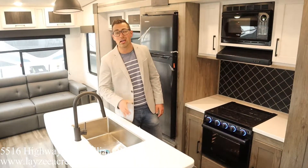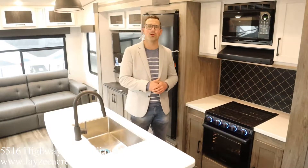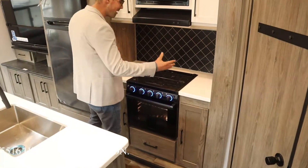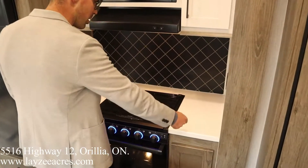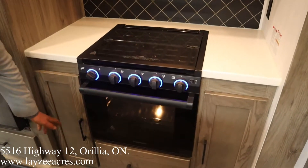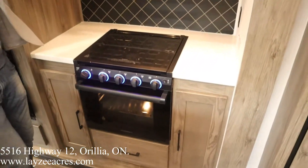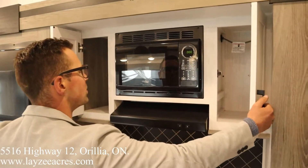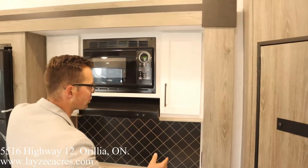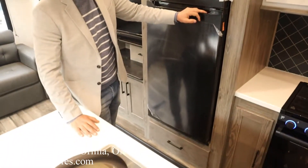We're inside the Milestone M1, number 28 RL. Before we look at the interior, I want to point out we have a small solar panel on the roof, already built in stock. Walking in the main door and looking over to the kitchen side, we've got a good amount of counter space on either side of the oven. We've got our receptacles, nice blue lights in our Furion oven — that is a Furion oven. Fantastic cover, pot and pan drawer down below, another cupboard over there, range hood, and a high-point microwave with some storage on either side. Two-tone cabinetry here — white up top and brown down below.